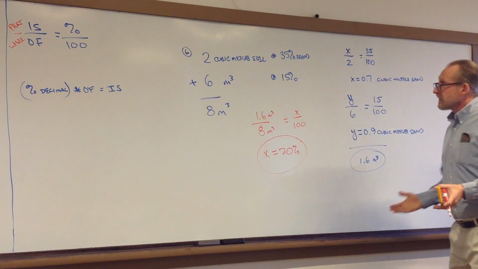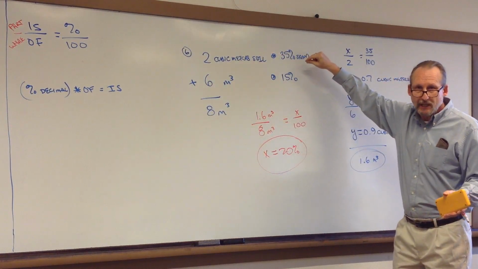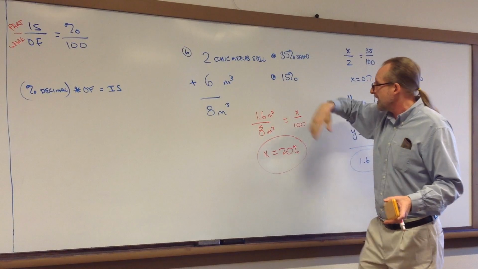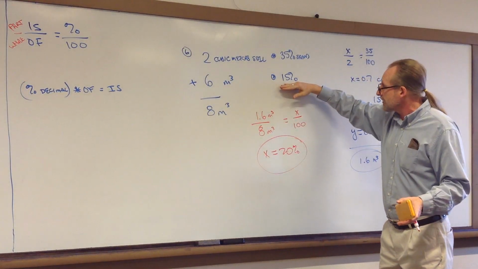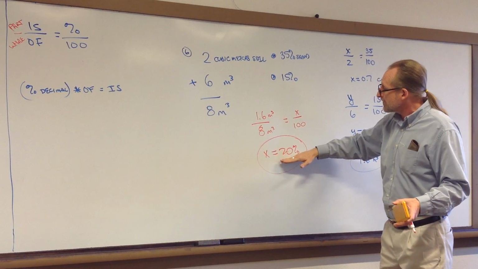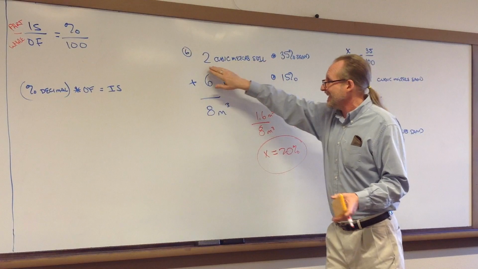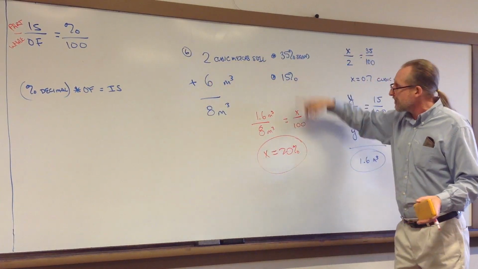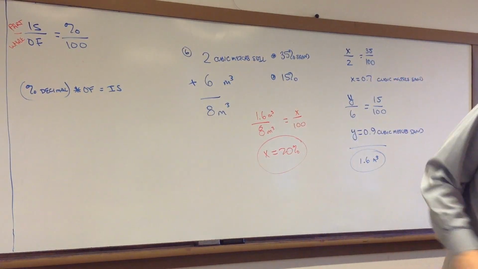Notice that when you mix these two percentages, your resulting percentage is always between them. How close it ends up to each one depends on, like, we had more of the low sand concentration, and so the end result is closer to that percentage. This one had 35% sand, but we didn't have very much of it, and so the percentage didn't end up that close to 35. All right, so there's problem 6.